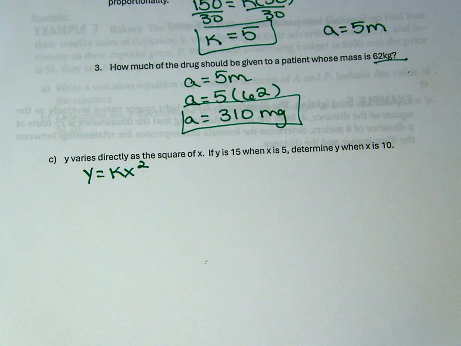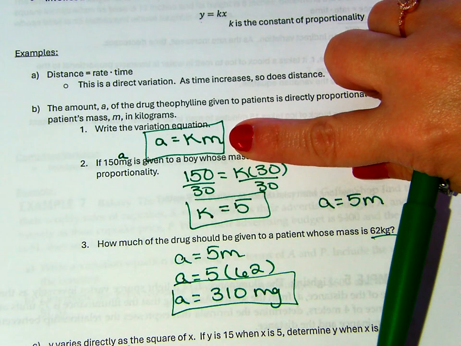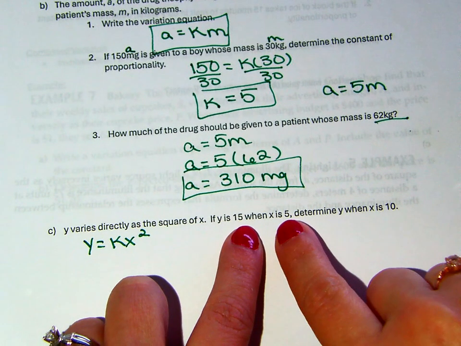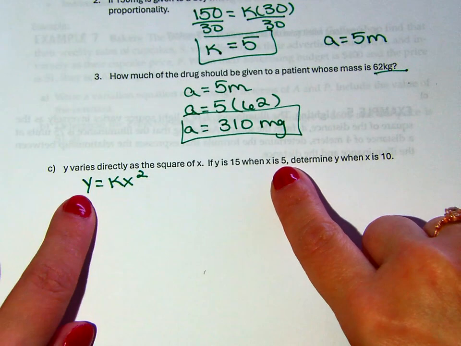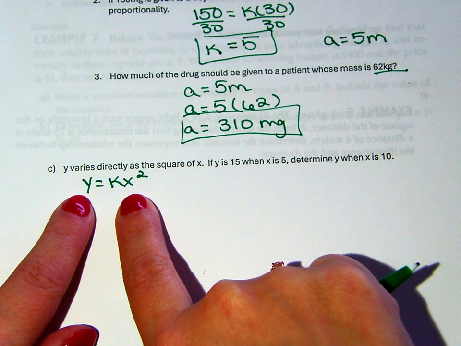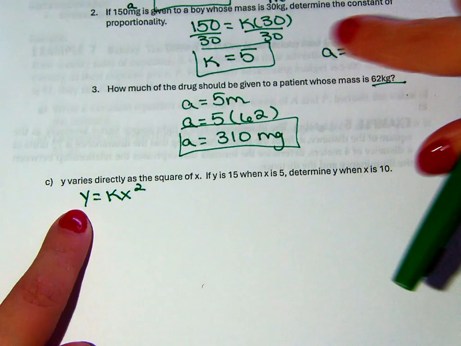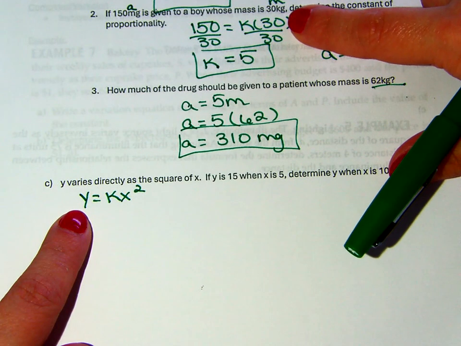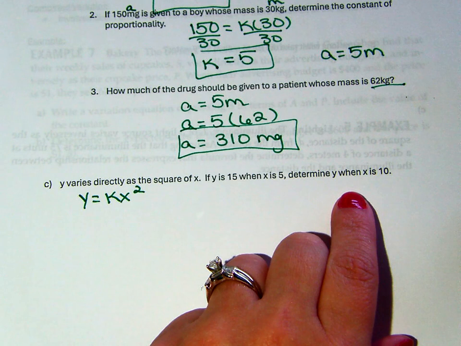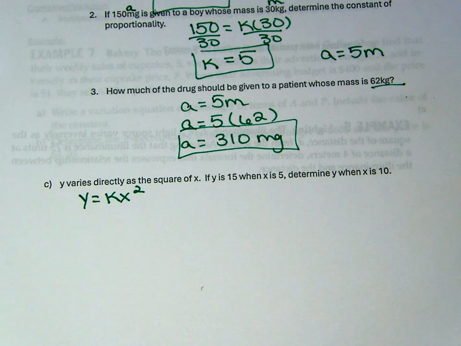So this problem is still doing all 3 steps of the previous problem. It's just all done at once. Because really what we just did right here was step 1 of the previous problem. Step 2, it says y is 15 when x is 5. So if I put y is 15 and x is 5 in here, notice the only thing I didn't get to know was the rate of proportionality. That was step 2, where I have to find that rate. And then step 3, we use that rate to help us determine what y is. So we're still doing all 3 steps. It's just worded differently, and it didn't break it down as much as the previous problem.